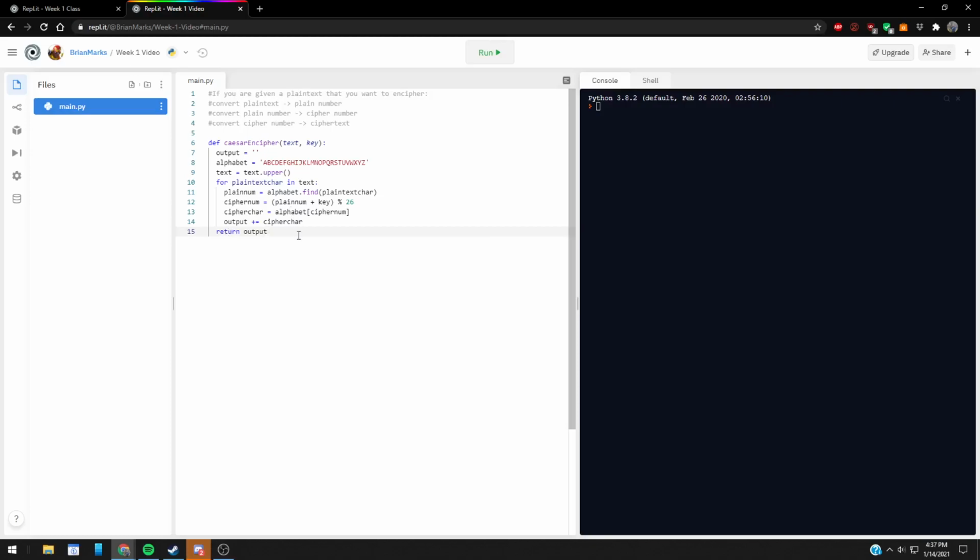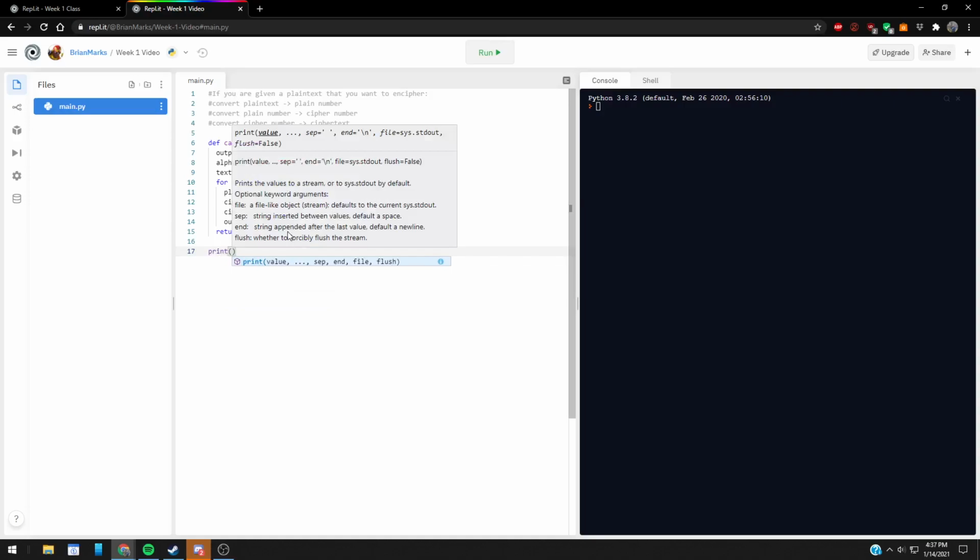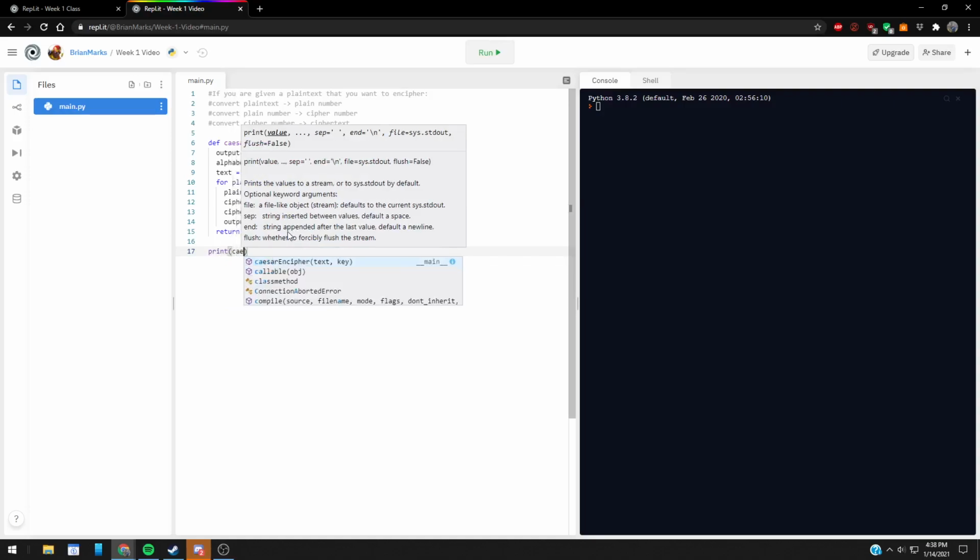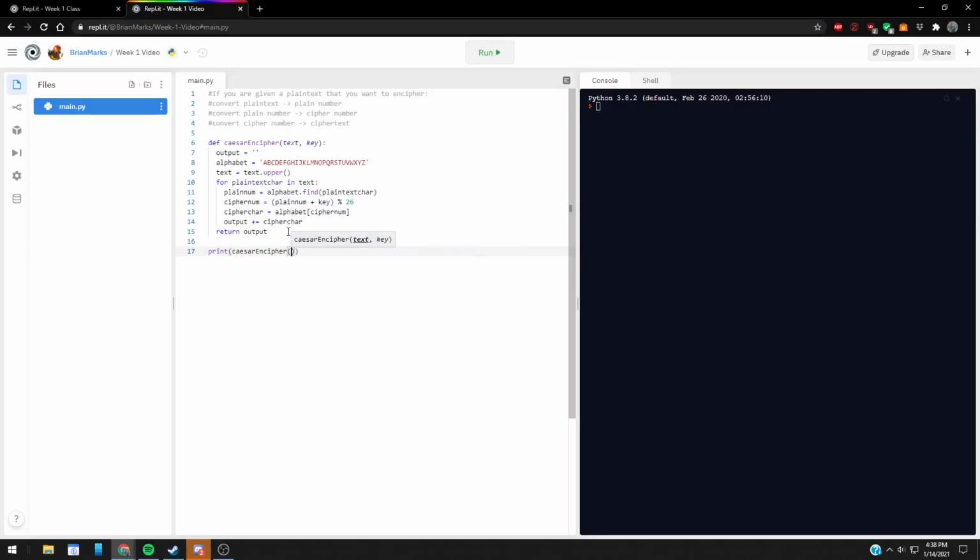This is now finished, right? We have our text. It'll go through as plain text, turn into plain number, turn into cipher number, cipher character, into one string. Now we're done here, so let's test this out. If we say print, we're going to say our value we want to start off with inside the parentheses, the function Caesar cipher.